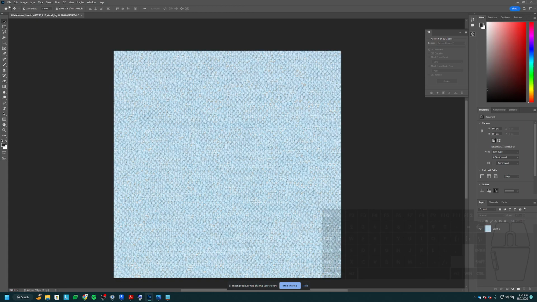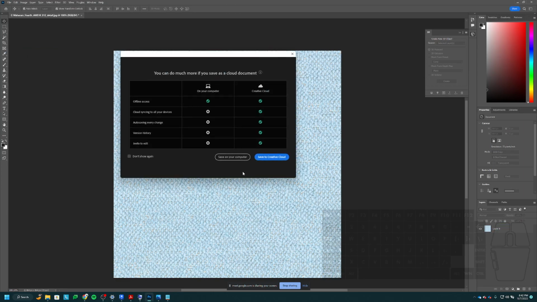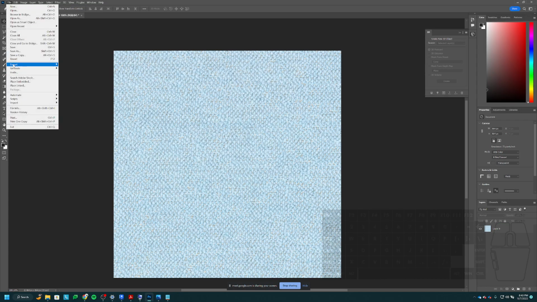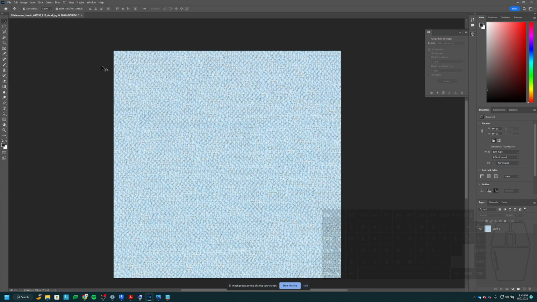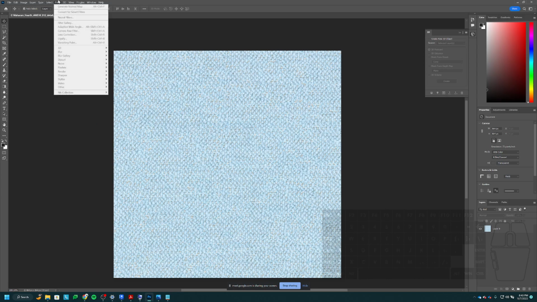Then I'm going to undo this, and this is going to be my Maharam base color, or albedo. Maybe albedo is better. It doesn't matter, but for the sake of clarity. And then you could also do a filter.